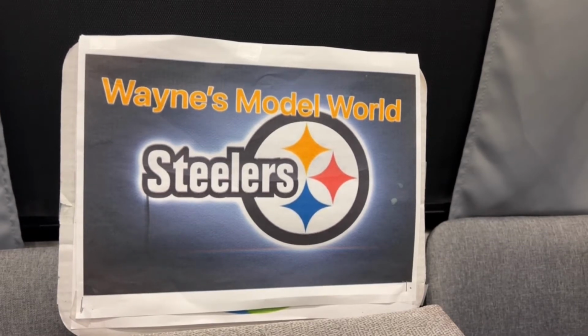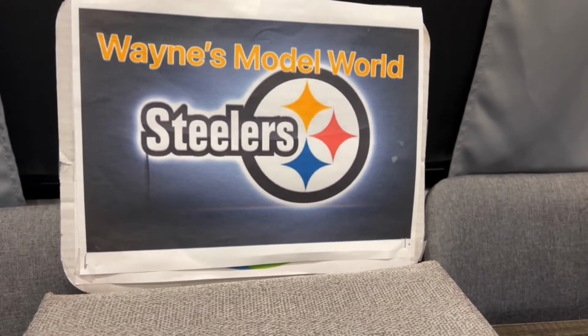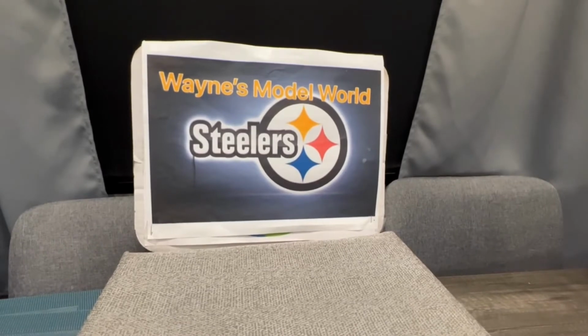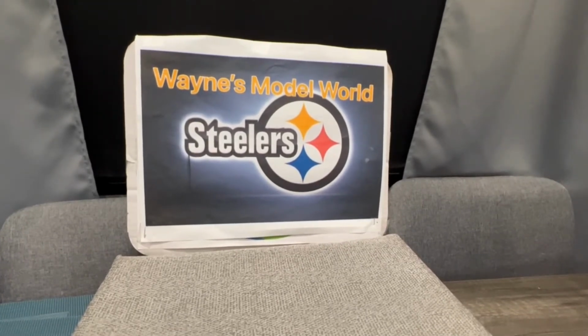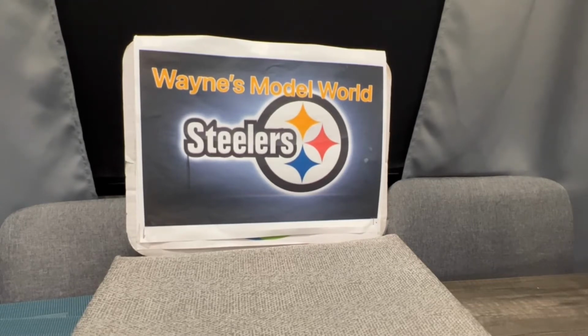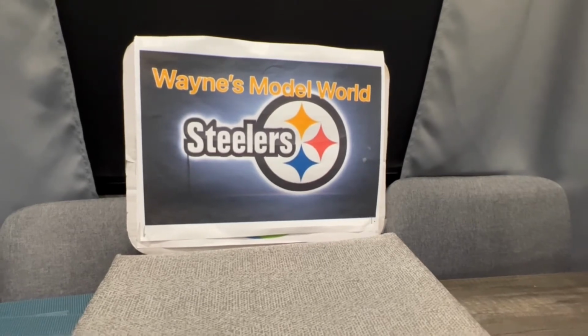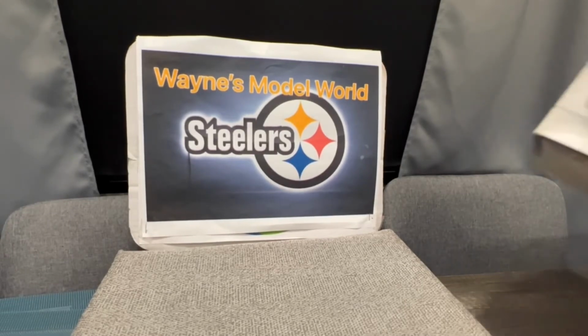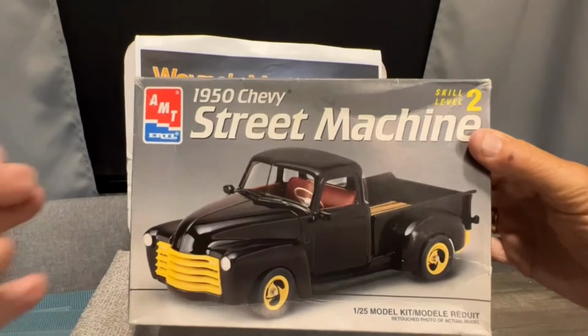What we're going to do today, we're going to do a video. This is probably the first build of 2022, which I hope everyone has had a good start to the new year. I actually started this build last month in December, but I put it aside for a while and I finally got back to it, and it is now finished. It is the 1950 Chevy Street Machine, this kit here.